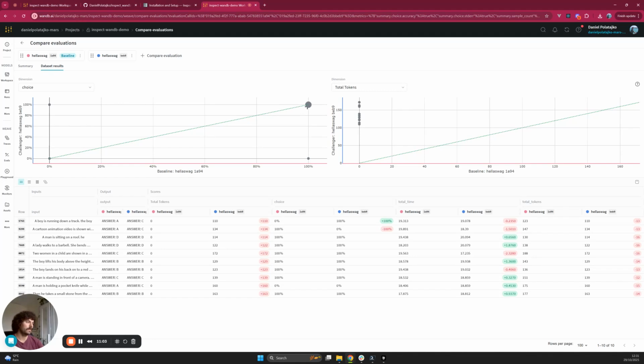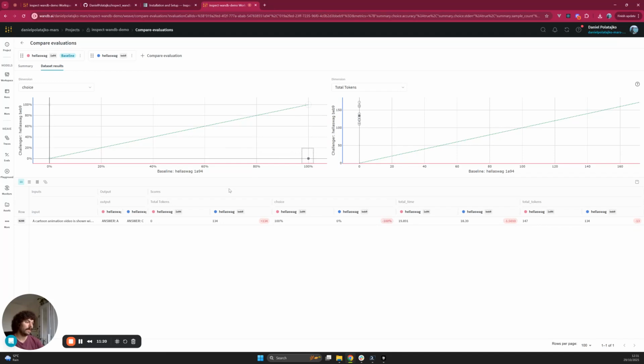So actually we can see that although the models got the same performance, there were a couple of examples where one model was correct and the other model was not correct. So for example, here we can zoom in on this case where the Claude model was correct and GPT was wrong. And then we can step in and see what the sample was. That might be an interesting way to find samples where there were anomalous results.